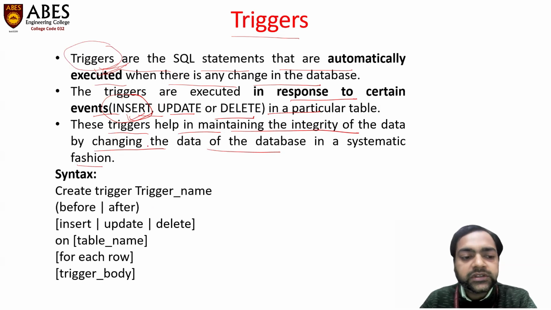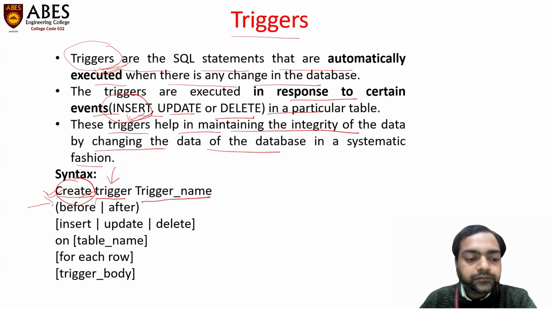Let us first discuss the syntax of the trigger. First of all, we need to create. We have already understood that whenever we need to create anything, whether in SQL or in PL/SQL, we start with the create command. Here we give the create keyword. After that, we need to provide trigger, because we tell the database management system that we need to create a trigger here, and after that we provide the trigger name.